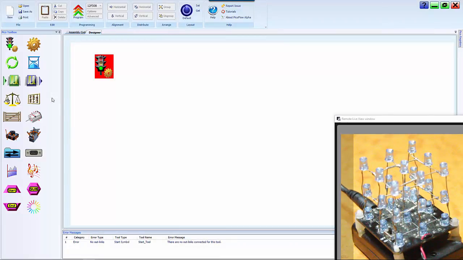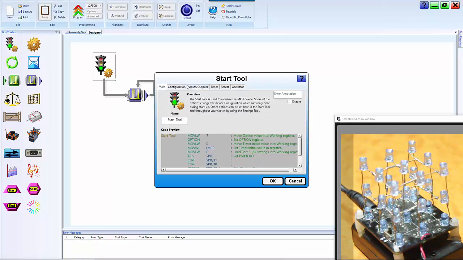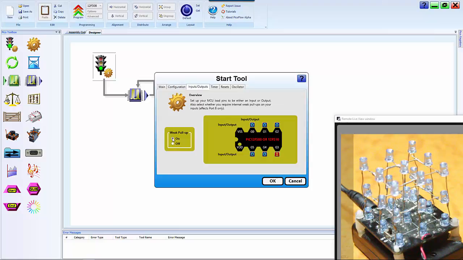In PicoFlow Alpha, first thing we're going to do is turn the LEDs on and off. We'll start by using an output tool, and we'll just turn on all the LEDs. Really, we just have to change one thing in particular. We go into the Start tool, Inputs, Outputs, and we make sure the weak pull up is off.